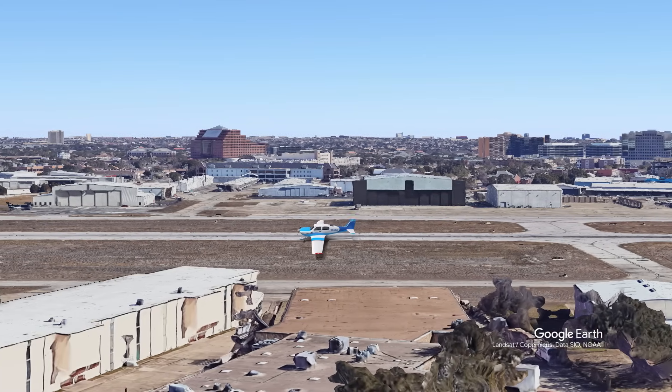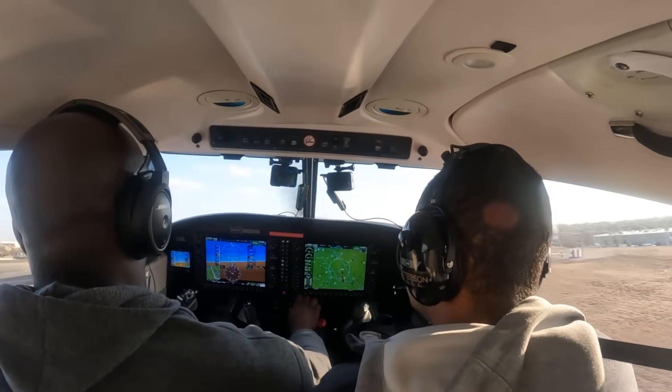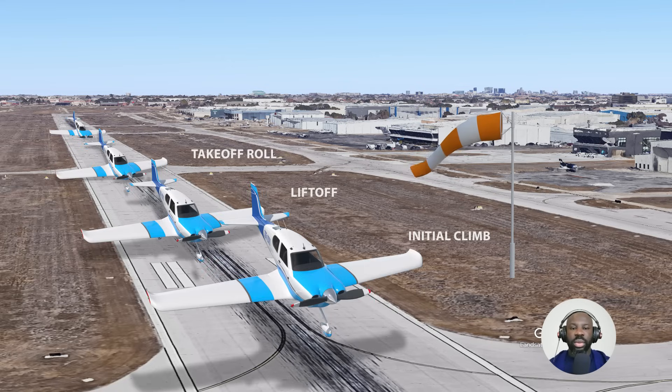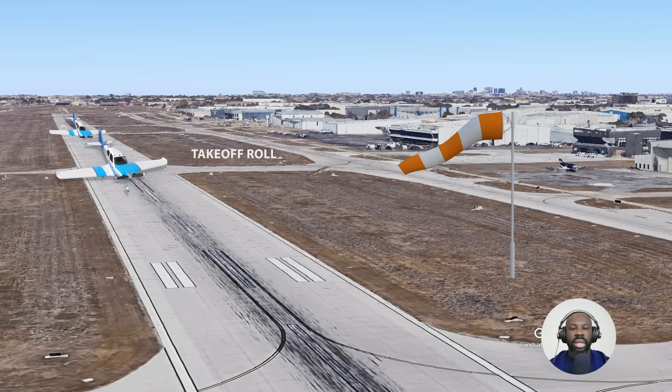So now we're taking some of that crosswind correction out, very slowly, keeping that centerline. With this takeoff, we emphasized making sure we do a proper crosswind takeoff. When we get on the runway, we want to make sure we have the ailerons completely all the way into the wind, and then we start gradually turning the yoke back toward center, with a slight crosswind input in the direction of the wind as we pull back on the yoke. That will help us stay on the centerline as we take off — that's what they call a crosswind takeoff.